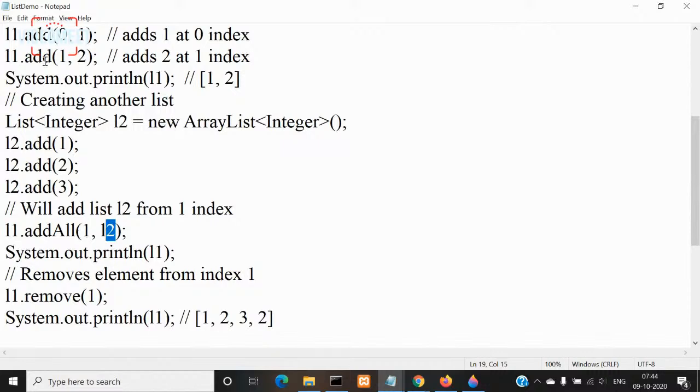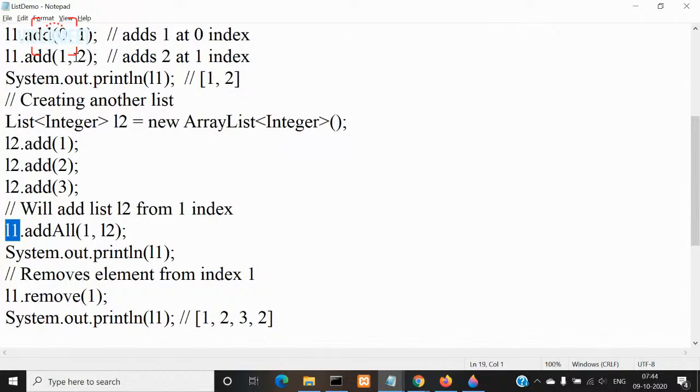So what is there at index 1 for L1? I'm calling this add method using L1, right? So L1 dot addAll. So to which list will the L2 items be added? To the L1 list. Already L1 has 1 at index 0 and 2 at index 1.